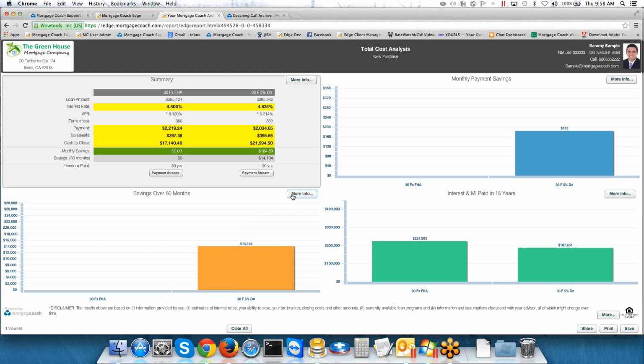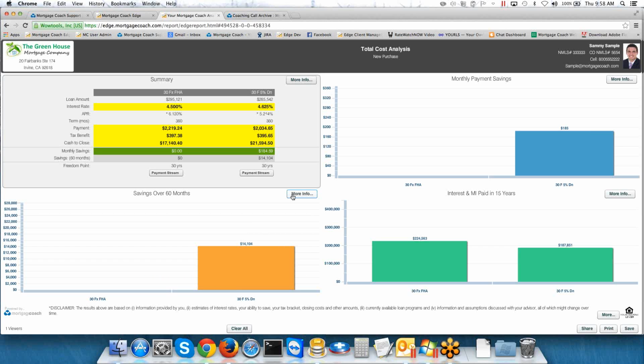Now, when we do get to the more info, I'm going to point out tax benefit again because I want to show them what it does in the long term. Most consumers don't understand that mortgages aren't simple interest. It isn't half of your payment goes to principal, half of it goes to interest. It's a sliding scale of how much interest you pay. And in fact, if you were to ask most consumers, on which payment do you pay the most interest in a 30-year term, they wouldn't know. But you all know it's the first payment. That's the one that has the most interest that you're going to pay for the life of the loan. And then it's going to keep declining over time.